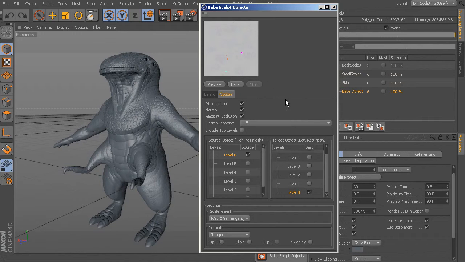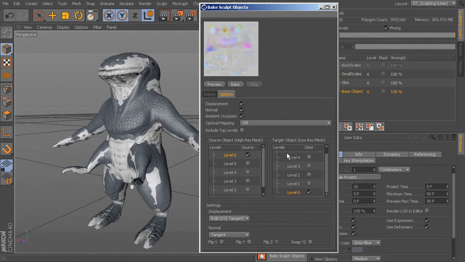Okay, once you've seen your preview, the next thing that you can do would be to just bake. So let's go ahead and see what this looks like. It's not going to destroy anything, so we can go ahead and test that out. Let's hit bake and let that think on the calculation there, and then we'll come back in just a second and take a look at the result.